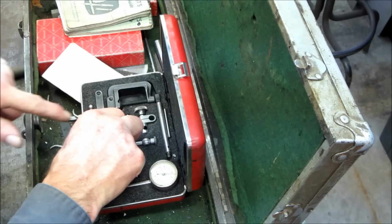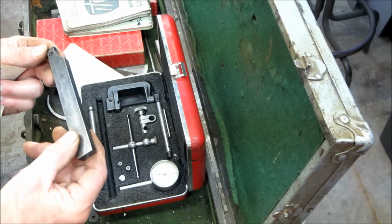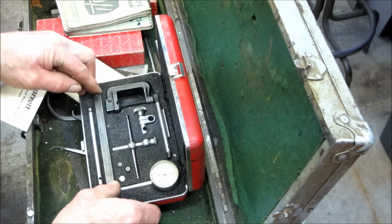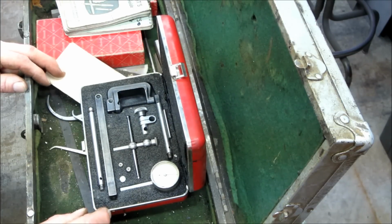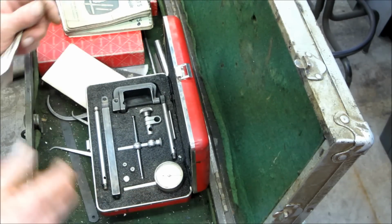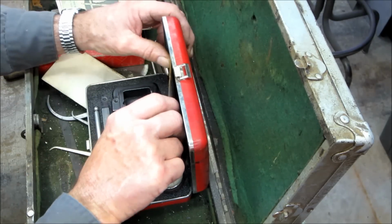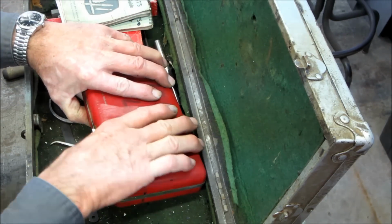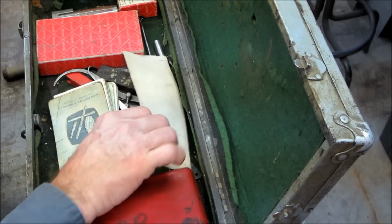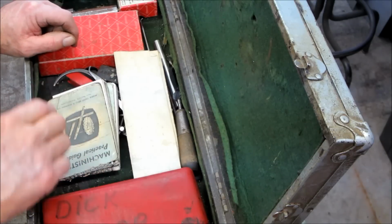I have another one of these sets, and also that same bar that we saw with the Lufkin there is a very similar amount here in the Starrett as well. There we go. Alright, and the little information that goes along with it. Alright, so that covers the top of the box here. And I'm not going to disturb what it is right now. We're going to go ahead and put a little wrist action back into there.